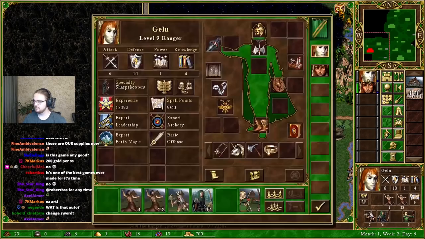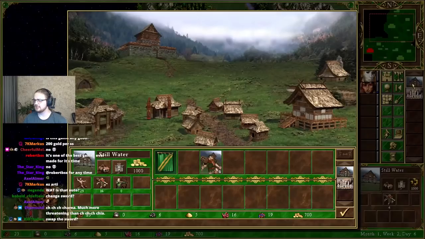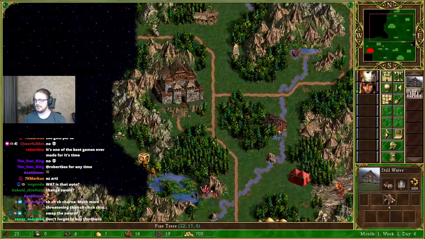For example, the town fight maybe can be taken by Kiri, just so I can have some experience on her. Because I kind of value her being decently leveled. Is there any other hero that I should build up? Merlata would be a really great hero to build.